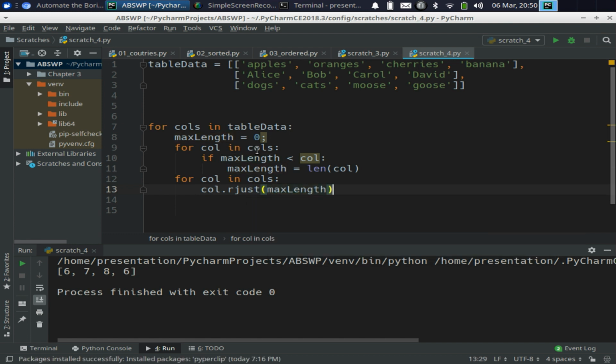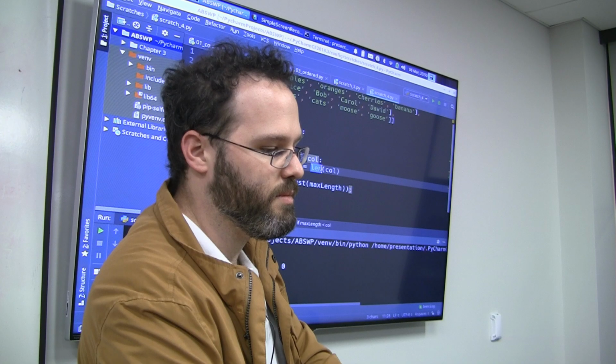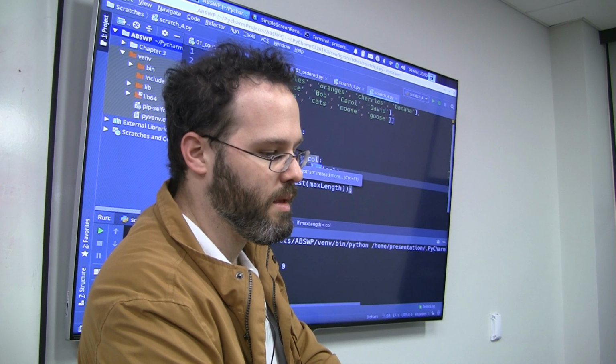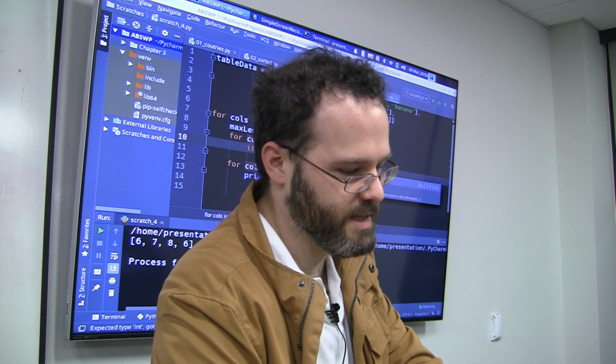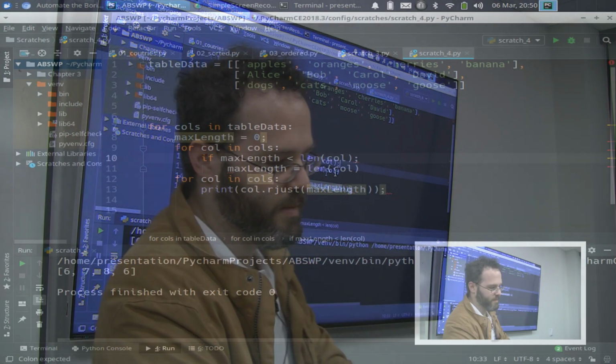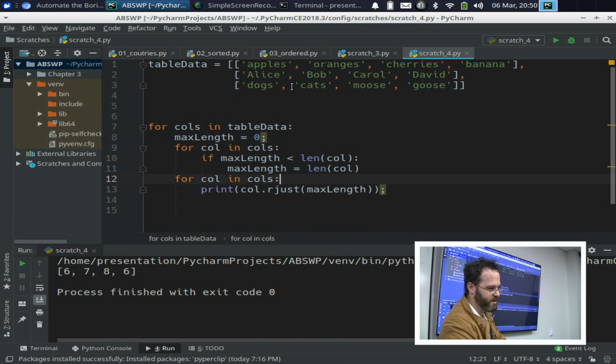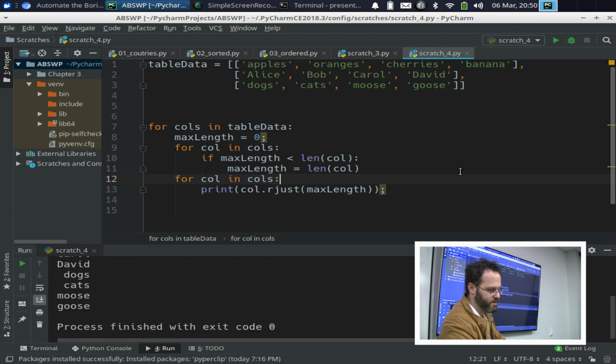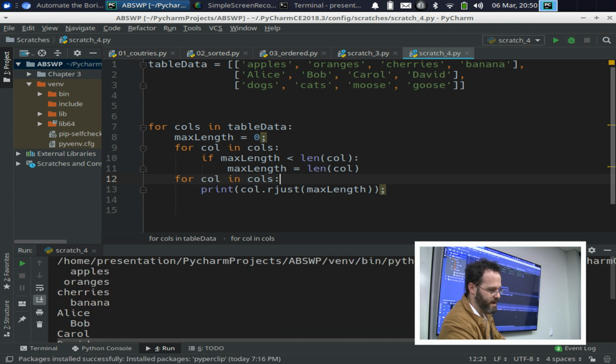Call.rjust and then max length. Okay, will that work? Will that cause a problem because you're doing a comparison between a number, an integer, and a string? Because each call is a string. Each call is a string, but we turn it into a number right here, right? On the test above, you're testing, ah yes, is less than the length of the column. There we go. Yep, that's right. Good catch. Okay, that actually is working.